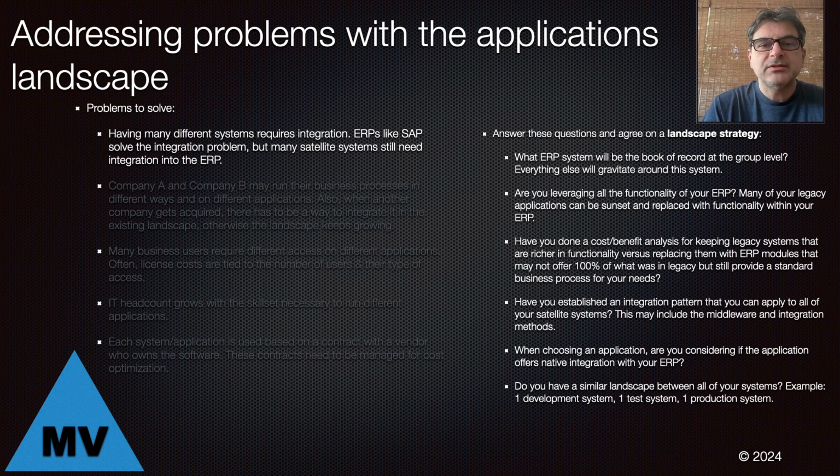Have you established an integration pattern that you can apply to all of your satellite systems? This may include the middleware and integration methods. When choosing an application, are you considering if the application offers native integration into your ERP? Do you have a similar landscape between all of your systems? Example, one development system, one test system, one production system.